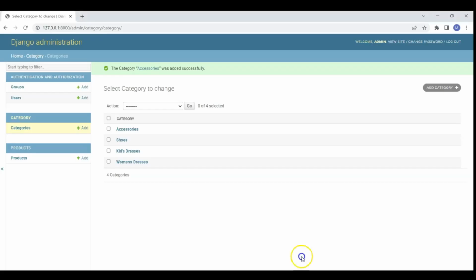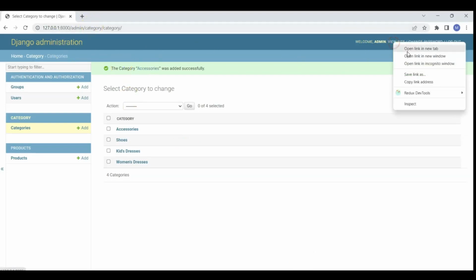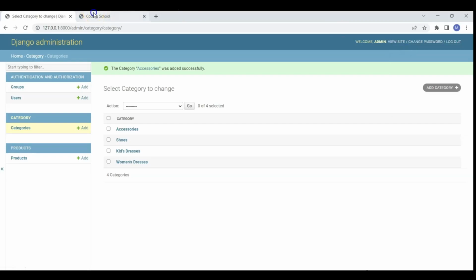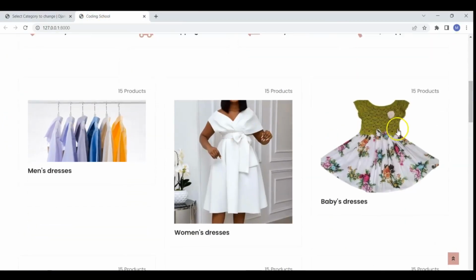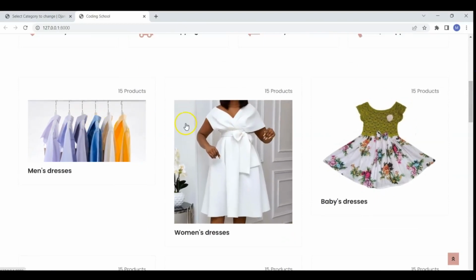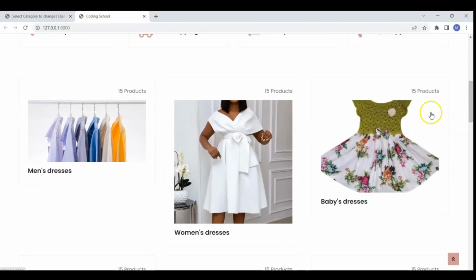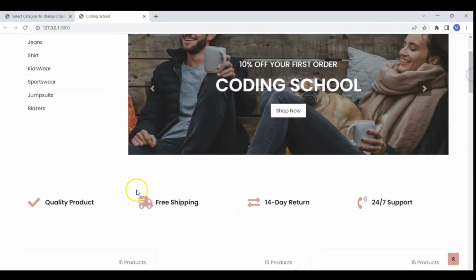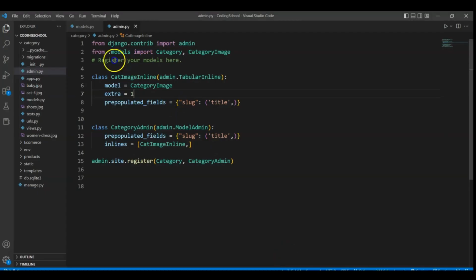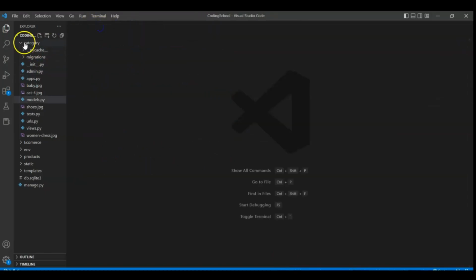So what we have to do now to get our category to display, to bring in the value of what we have in the database, we have to set the view. Let me close this too for now.